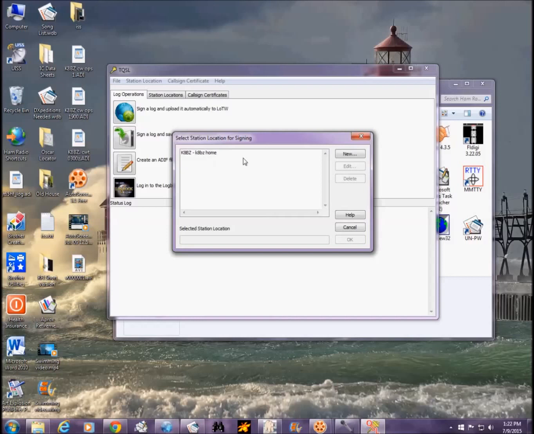But it's important to note, let's say you live in Michigan and you spend winters in Florida, you need to create a second location for Florida, because if you uploaded them all from your home location, you would confirm contacts from Michigan when you were actually in Florida.